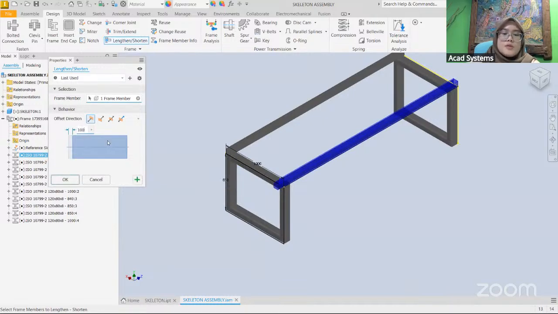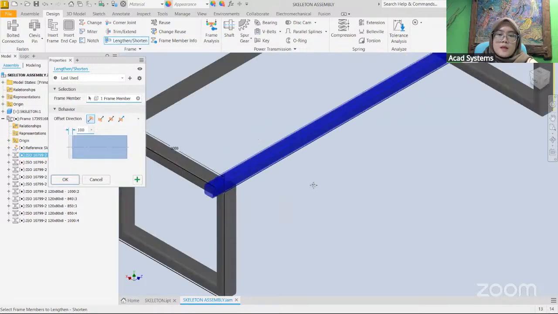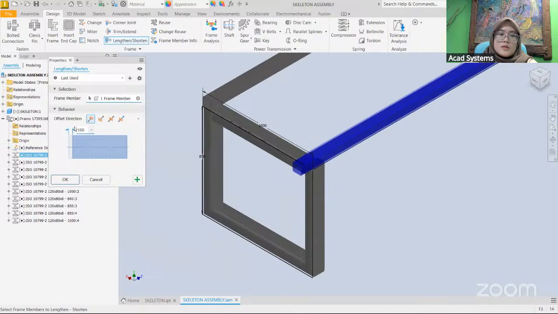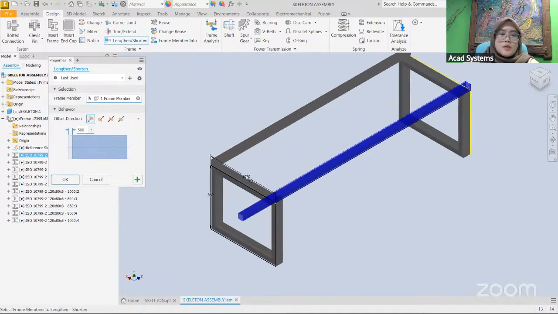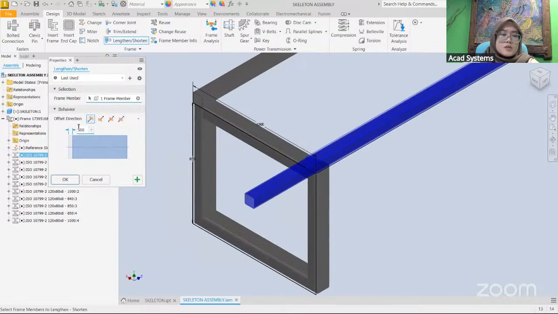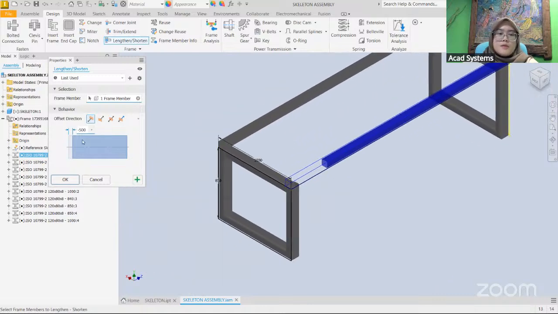For example, 100, so it will be longer for 100. For example, 500, it will be longer for 500. If you want it to be shortened for 500, just put the minus symbol in front of the value. So it will be shortened for 500. All right, for this tutorial, I don't want to use the length and shorten.